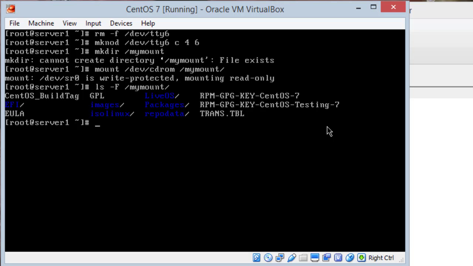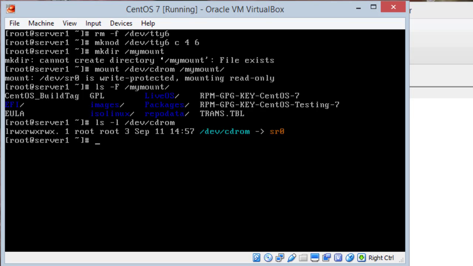Next, it wants us to look at the device cdrom. We note cdrom is a symbolic link. It is cyan in color. It is actually pointing to /dev/sr0. So this is a trick most distributions do when they find the CD-ROM or DVD in your system.